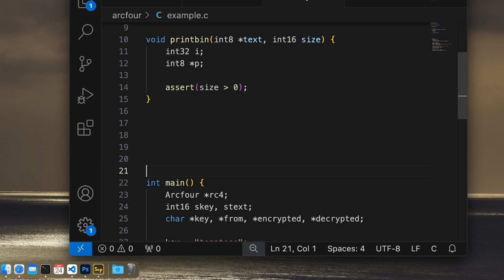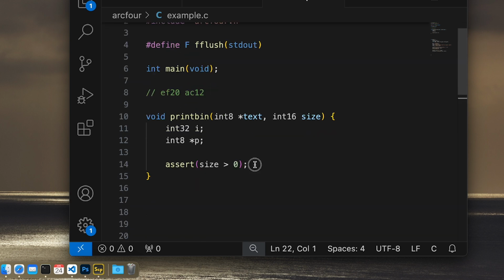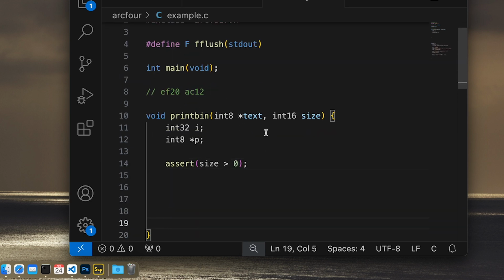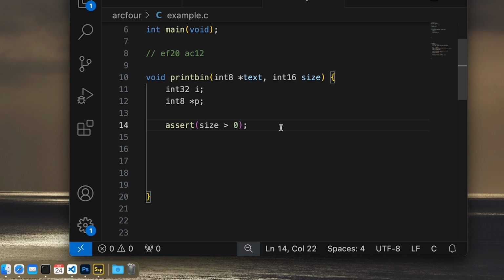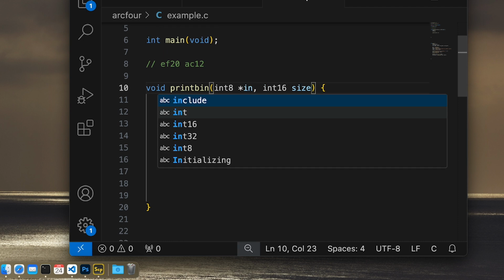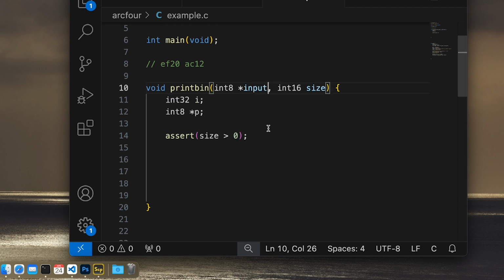Now we'll jump down a little bit, same here. Okay, so we know that we have an input, let's call it input instead, which contains something. Length is bigger than 0.